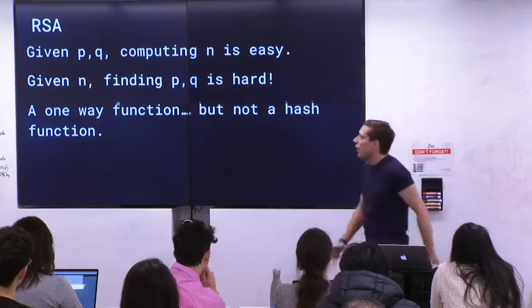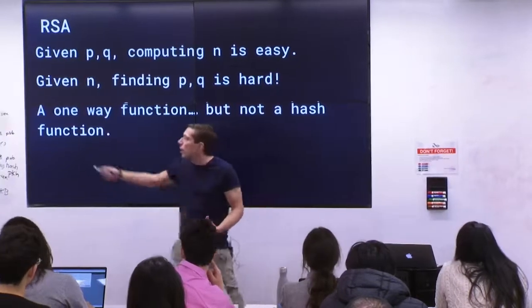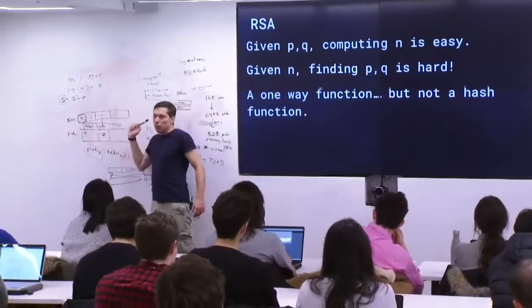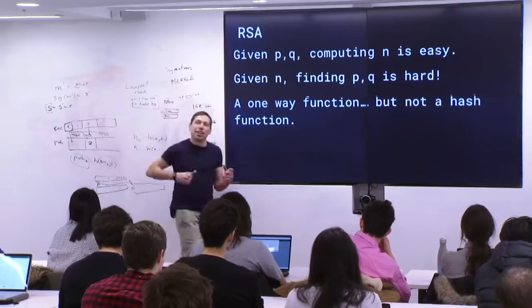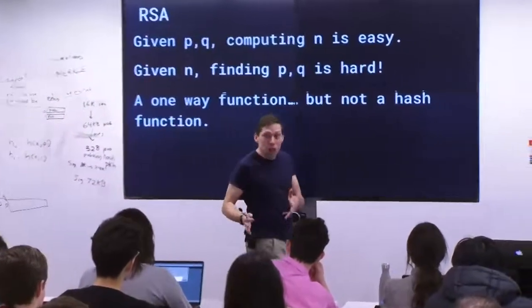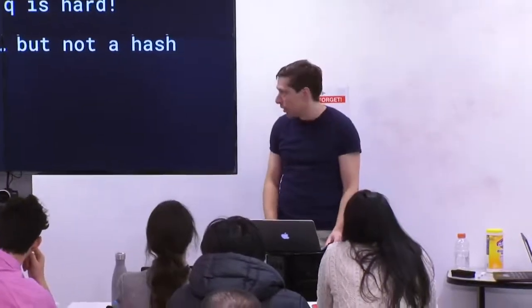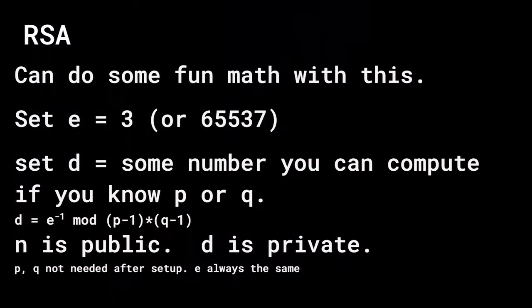So you could say, I'm going to use this P times Q equals N as a hash function and make a Lamport signature out of it, where my private key is a whole bunch of P and Q pairs, and my public key is a whole bunch of N's, and I reveal them and stuff. You could do that. That would work. But you can do much more powerful things because of the mathematical properties of these things. I'm just going to go through it really fast, but if you know any of these things, it's kind of cool.